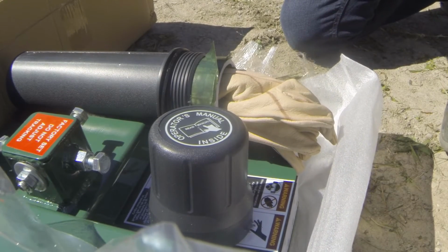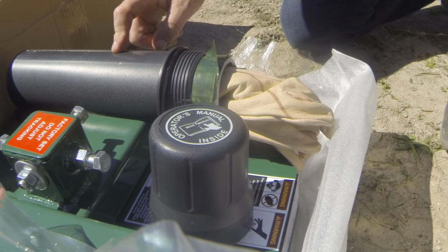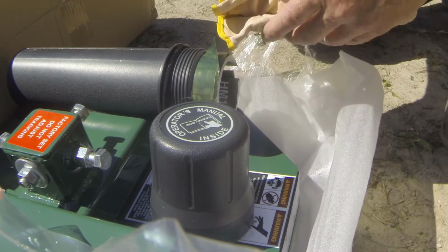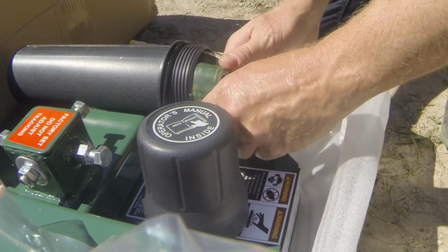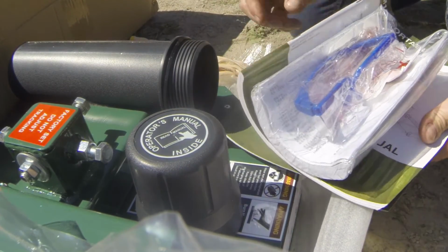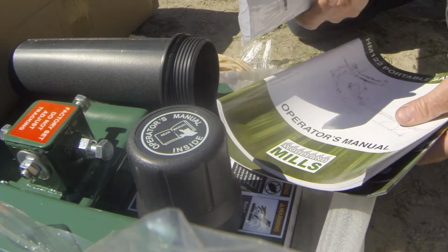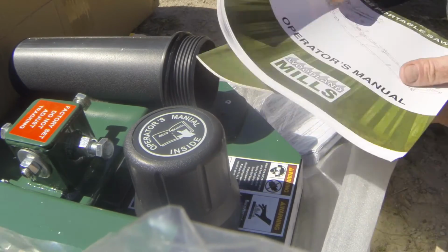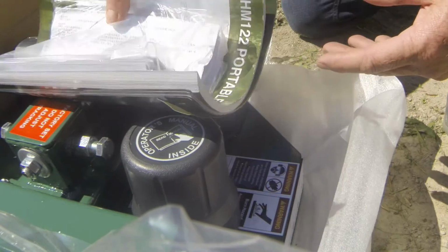So we mentioned the instruction manuals. We were wondering where the instruction manual was, so we decided we would check the operator's manual carrier that's on the back of the power head. They've sent along a pair of gloves, and with the complete operator's manual, some safety glasses, some earplugs, the full instructions on how to put it together, everything you would need.